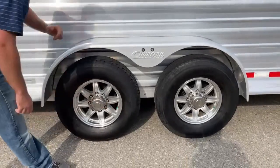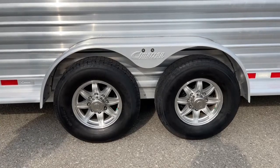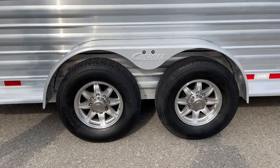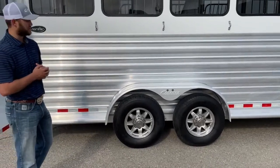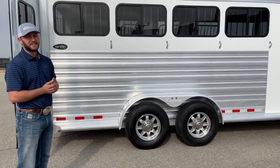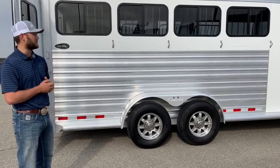You notice there is a green tab on all these tires. They are nitrogen filled. What that nitrogen does is it kind of helps balance that pressure out in that tire, especially in a place like Colorado where we see a lot of cold nights and warm mornings, or in the winters we see a lot of really, really cold days that maybe warm up to some warm temperatures in the afternoon. So what that does is it keeps your PSI from fluctuating all the time, which is easier on your tires, but it's also easier on you, not having to fill them and refill them to get them where you need them to travel.